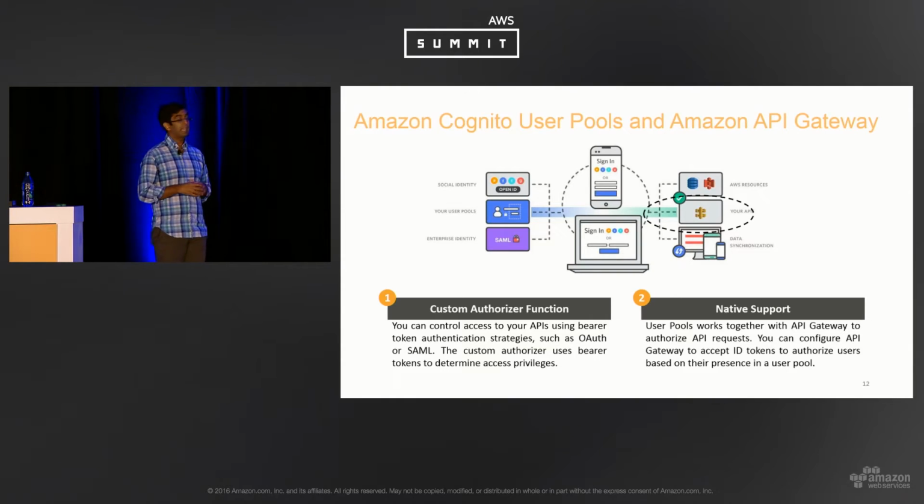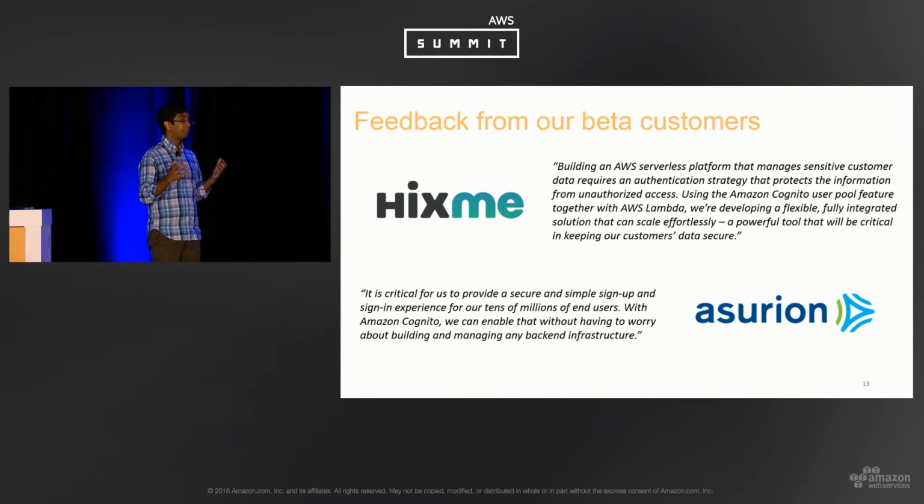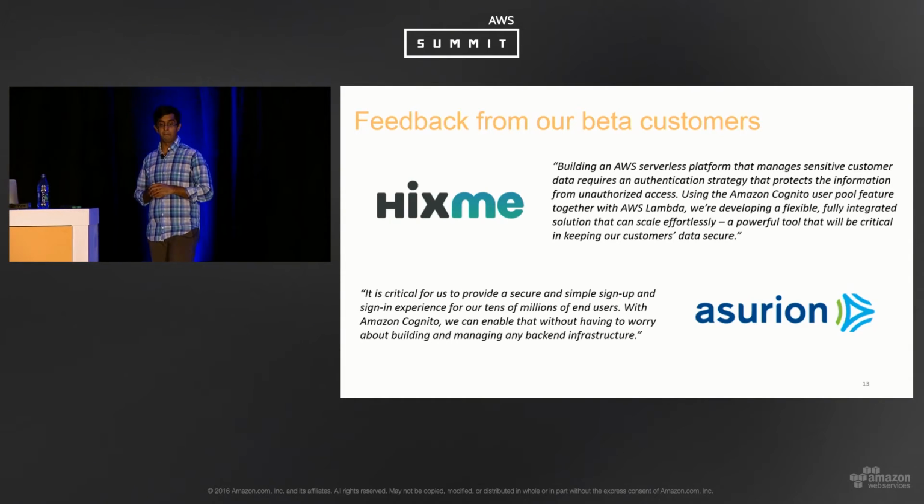The first being Hixme. Hixme is a Series A startup that's funded by Kleiner Perkins in the healthcare space, and they wanted to build an entirely serverless stack. They needed an authentication solution that they could just plug in. And they used Cognito user pools to essentially move quickly, develop their application in a serverless manner, and were able to plug in that authentication functionality without investing a lot of time there.